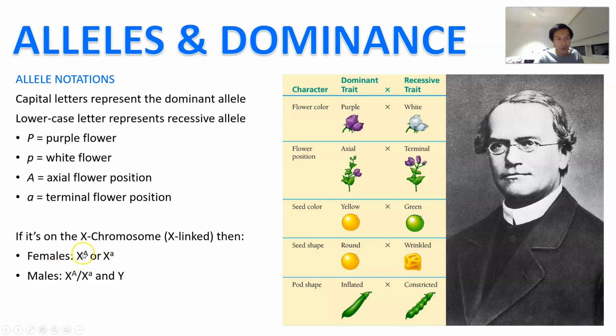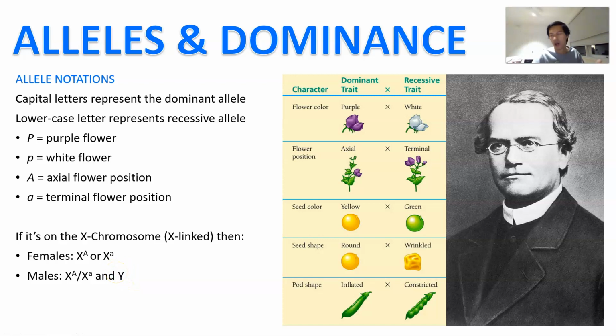So, for example, capital X with a capital A is going to be that particular allele A for that particular gene. I don't know, whatever the gene is, the DMD gene, for example, right? And then the lowercase is going to be the recessive version of that X chromosome, okay? Now, for males, you can have capital A or lowercase a for the X chromosome, and because a Y chromosome is just on its own, there is no dominance pattern.